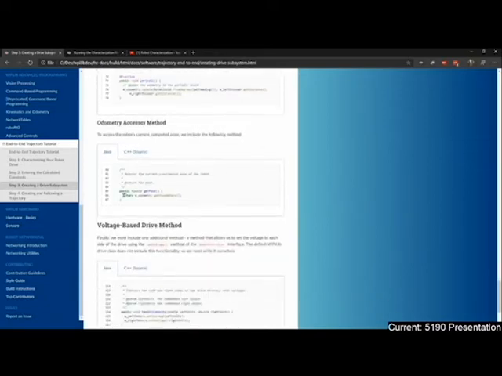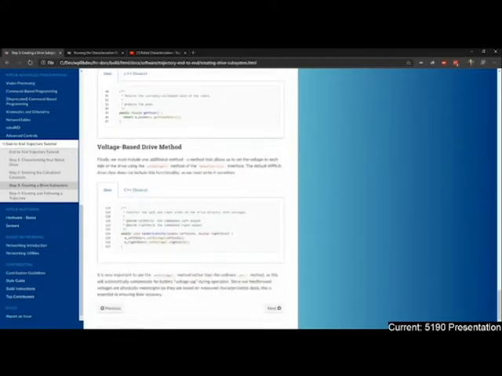The next thing you want to do is add a way to return your position. All you have to do here is create a method to return the robot's position. Finally, you want to create a method that will drive the robot based on voltage. Another thing that we added this year was a set voltage method. Instead of setting a percent on your motor, you can set a voltage. That will compensate for things like your battery voltage sagging, because we want your voltage to be pretty accurate.